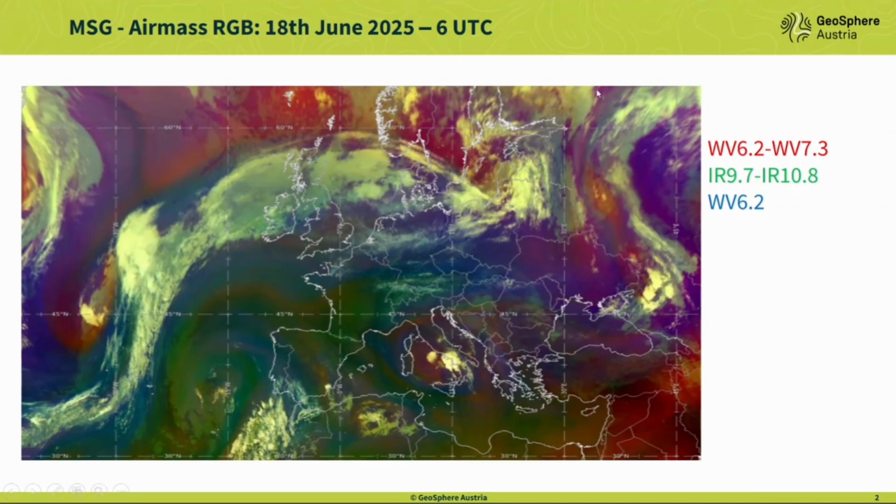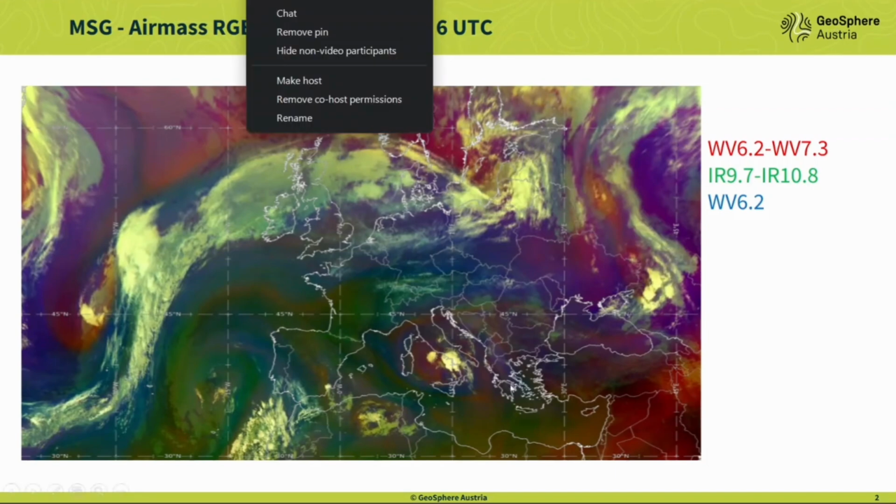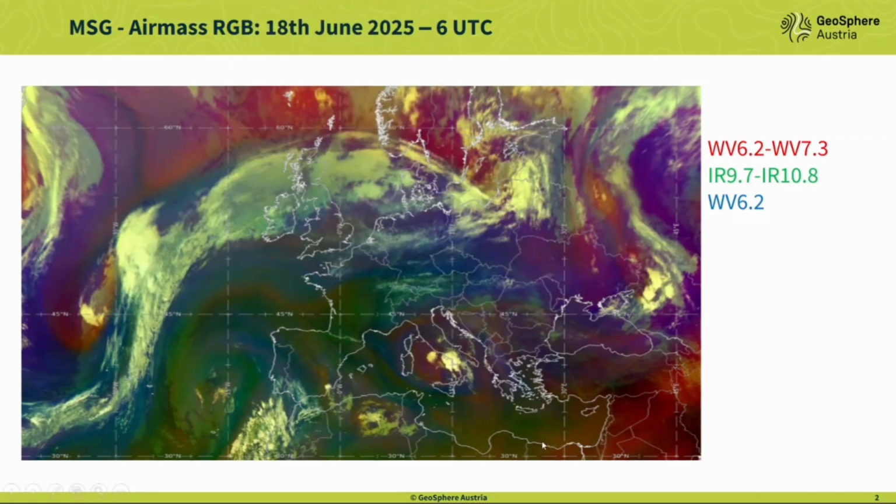We have these satellite images from 6 UTC. We have already some early morning thunderstorm activity going on over the southern parts of Italy. What more do we see? We see there's a widespread area with little or nearly no clouds from the Iberian Peninsula over France, Central Europe to the Black Sea. So there seems to be a widespread high pressure region.